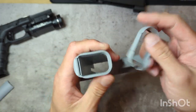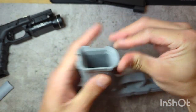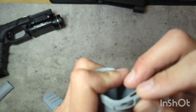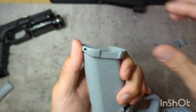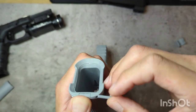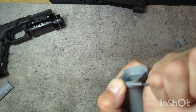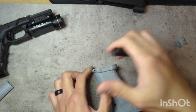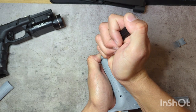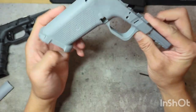Once you put that on there, just do the order in reverse: take your magwell — you can see it's grooved — slide it on, take your retainer piece, line that back up, and then your plastic pin is tapered on one side, so stick that in. Take your Glock armorer's tool and just push it on home. It's just tension, so it doesn't require any type of tapping or anything like that — and being that it's plastic, you really wouldn't want to.